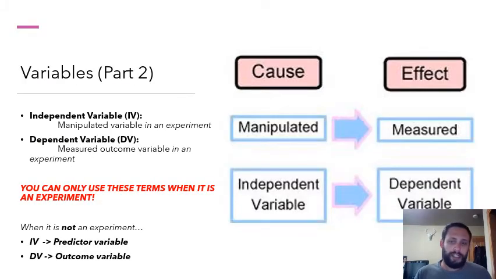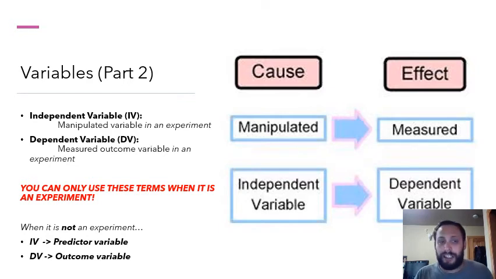So you've learned a little bit about what variables are. Now we can talk about what specific types of variables there are. One type of variable that I'm sure you heard about in Psychology 100 was an independent variable. An independent variable is simply a manipulated variable in an experiment. Remember when I talked about manipulated variables? That was something like a condition being manipulated, where I talked about the deer head being in a room versus it being not in another room. That would be an idea of a manipulated variable.